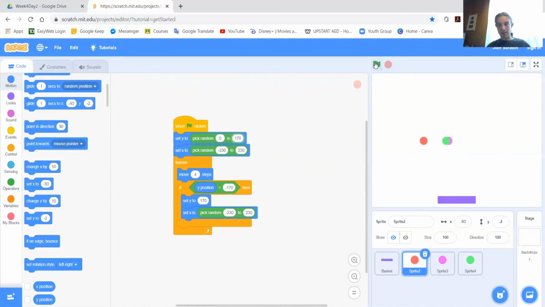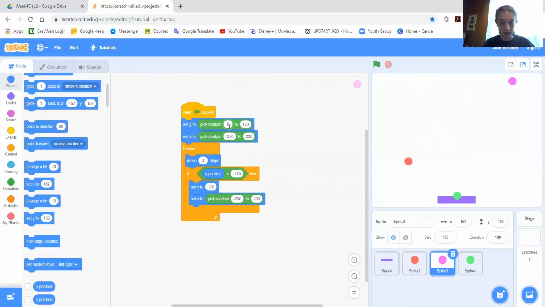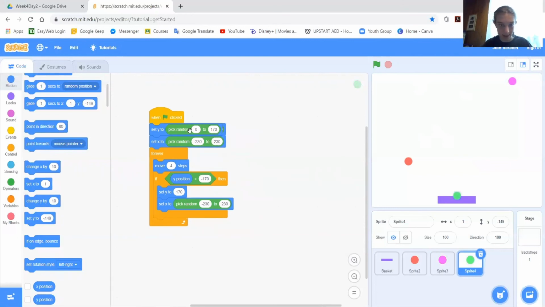So now I believe when we hit start, just like that. Now they pick up the random stop. We hit start again. They randomly start once again. And just like that, they all start. So that's perfect. But last thing, I think I will just make this a little lower, just to be safe and make sure that we have lots of range so they aren't all falling in the same spot. Perfect. And just like that, we have a random set Y position. So we go, and stop, and go, and stop, and go. And as you can see, they appear very random, and they are random.